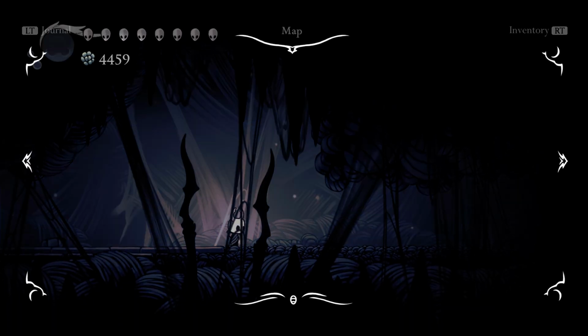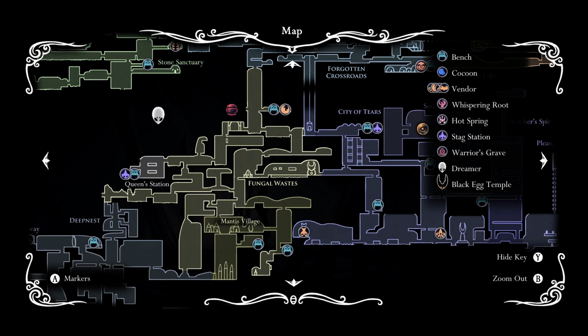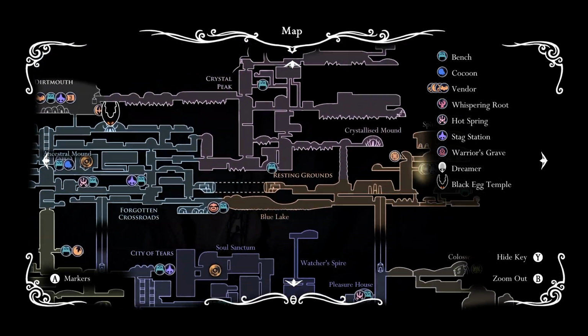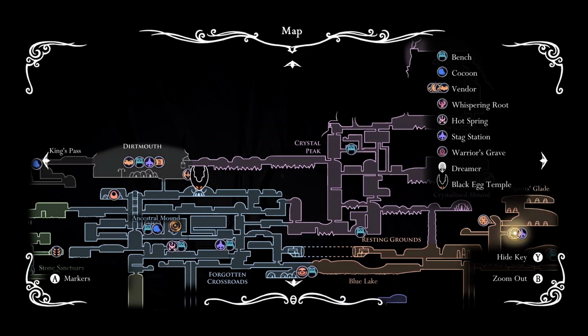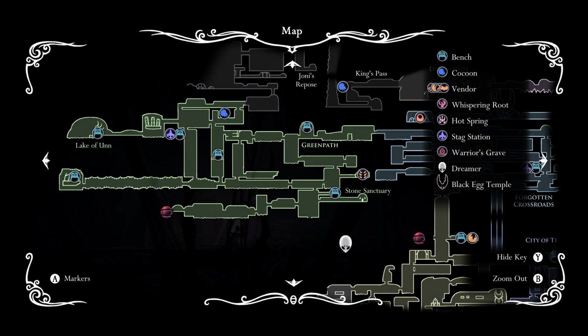Last episode we went even further into Deep Nest, and I also did a lot of backtracking and searched all the previous areas that I have the map for. Found a few things, nothing particularly amazing. A couple of items, a bit of geo that I'd left behind. Other than that, nothing really.